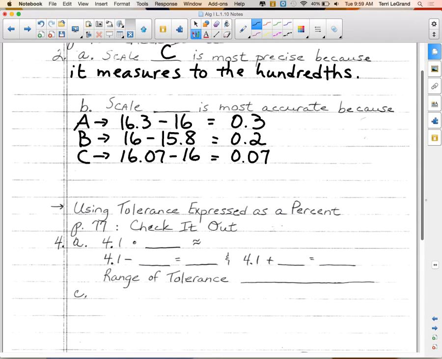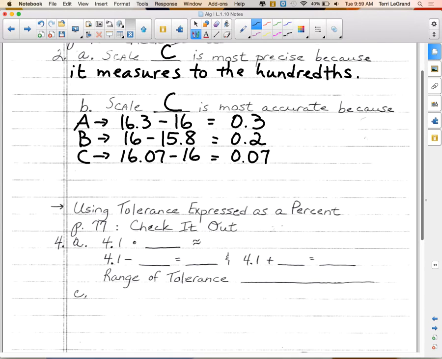Sometimes the thing to do with decimals is to think of it also as money. So the first one is like 30 cents, right? Second one is 20 cents. The last one is 7 cents, which is the shortest distance. It's 0.07, isn't it? The 7 cents. So is it scale B that's most accurate? No, it actually is scale C. It turns out that scale C also gets the award of being the most accurate.